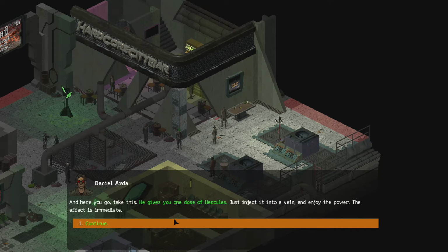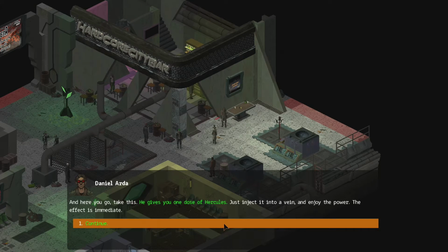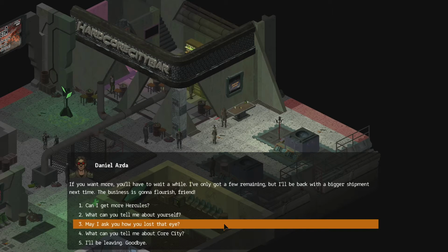Sure. And here you go, take this. He gives you 1 dose of Heracles. Just inject it into a vein and enjoy the power. The effect is immediate. If you want more, you'll have to wait a while. I've only got a few remaining, but I'll be back with a bigger shipment next time. The business is gonna flourish, my friend.